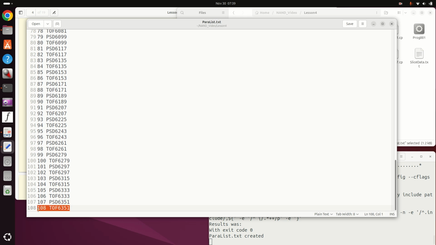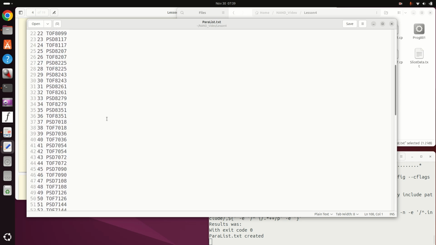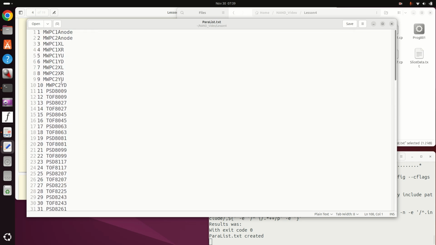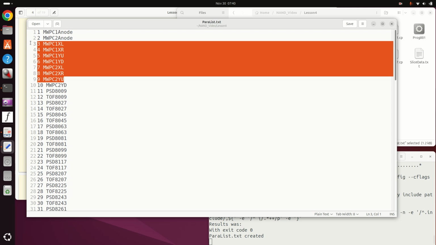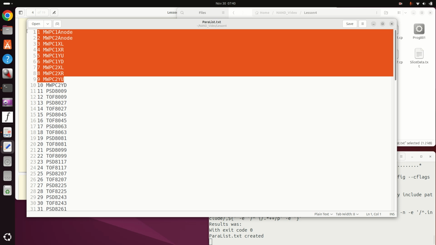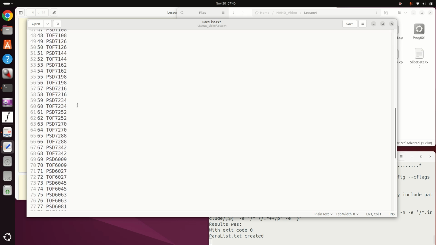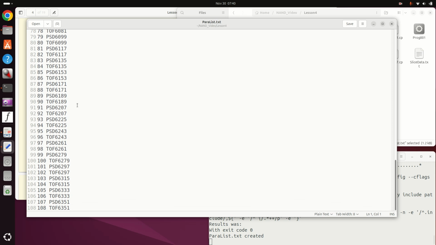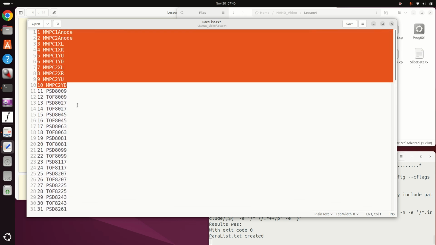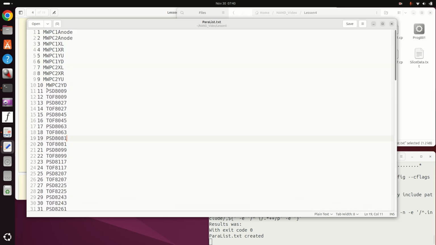The reason why we have 108 of them is because there are 45 detectors, each with TOF and PSD. That comes to 90 parameters with 45 detectors, and then you have the MWPC parameters. So MWPC parameters, and then TOF and PSD alternately, without any change in these names.